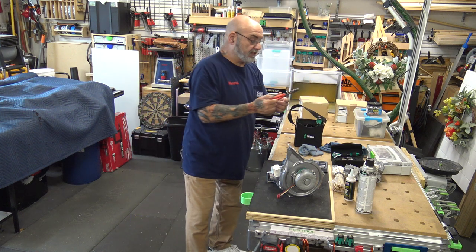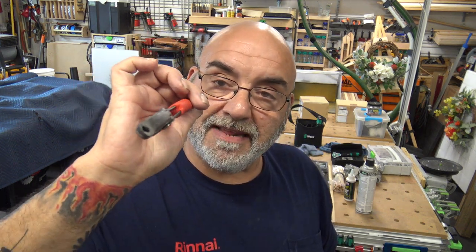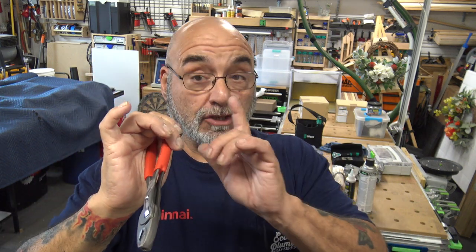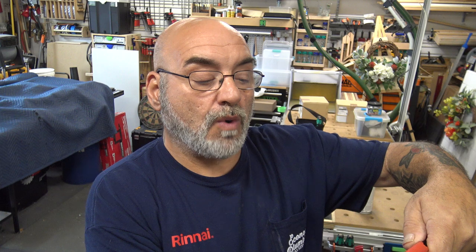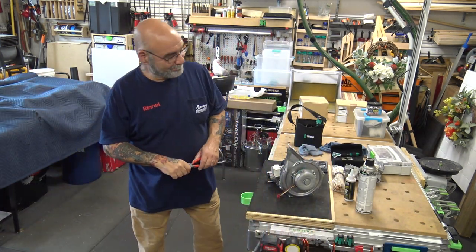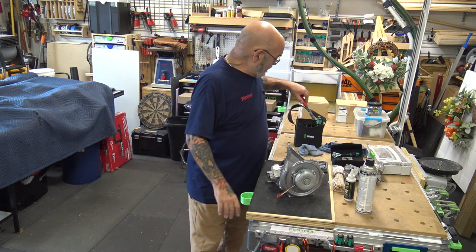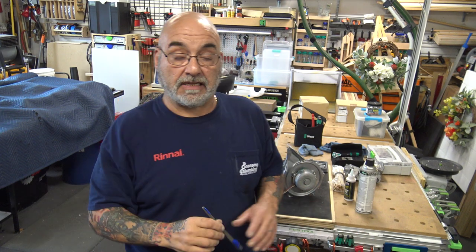And then I bring these needle nose pliers. And you'll see why in a minute. These things are the best thing since sliced white bread. And I'll show you why in a second. They've gotten me out of a ton of problems. They are an 8201 200 Knipex. They're about $40. But when you see what we use these for, they're indispensable. All right, and then I also have a nylon gun brush. Don't use a brass, don't use a steel, use a nylon gun brush to clean off the residue.